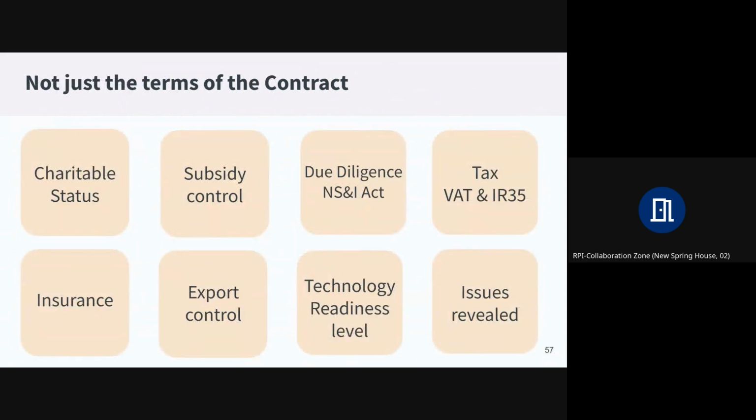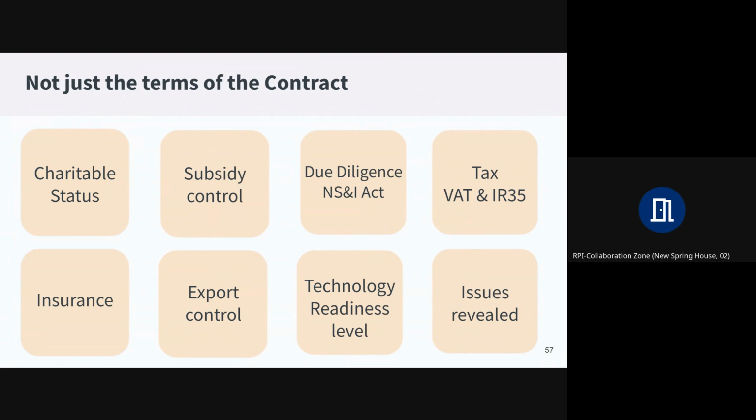It's not just about the terms of the contract. So I've talked through the kind of things we look at in there, but these are all the other things that we have to consider. So this is about us, regulations, compliance, making sure that we're covering everything. Technology readiness levels, if you haven't heard of them, you probably don't need to worry about them. So that's engineering and AMRC. Basically, technology readiness levels are how close it is to going commercial, going to market.